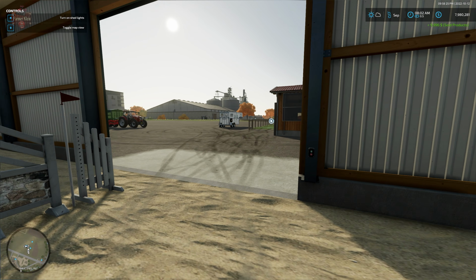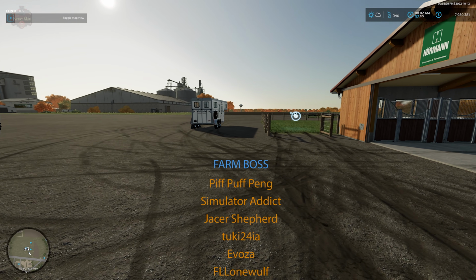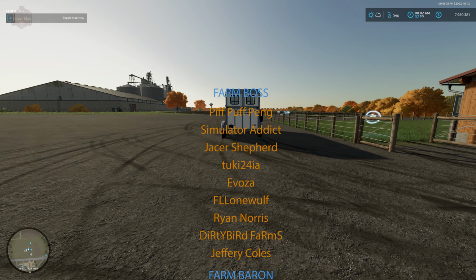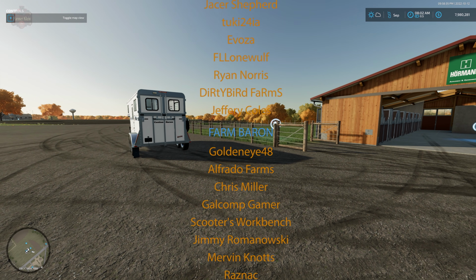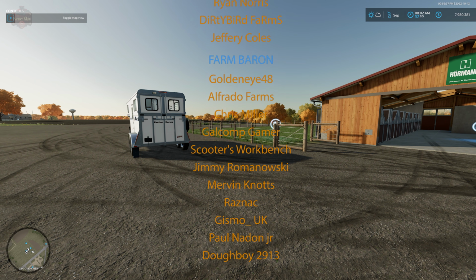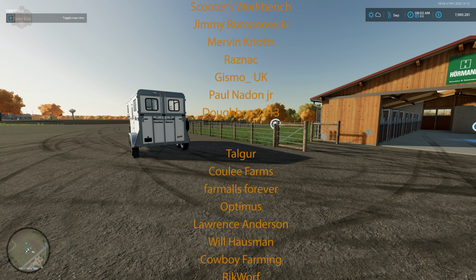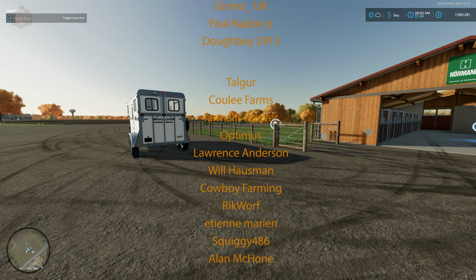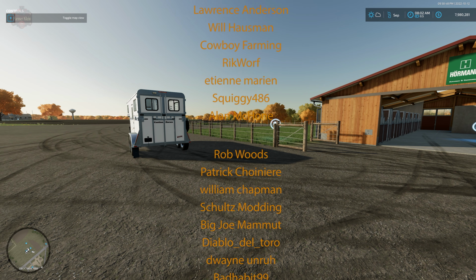So guys, that is the horse training facility and the animal input extension mod. Remember, the animal input extension mod is simply a framework mod. It is going to be required for the horse training facility, and quite possibly and hopefully is going to be required for other animal input mods in the future. But the sky's the limit on what you can do here.